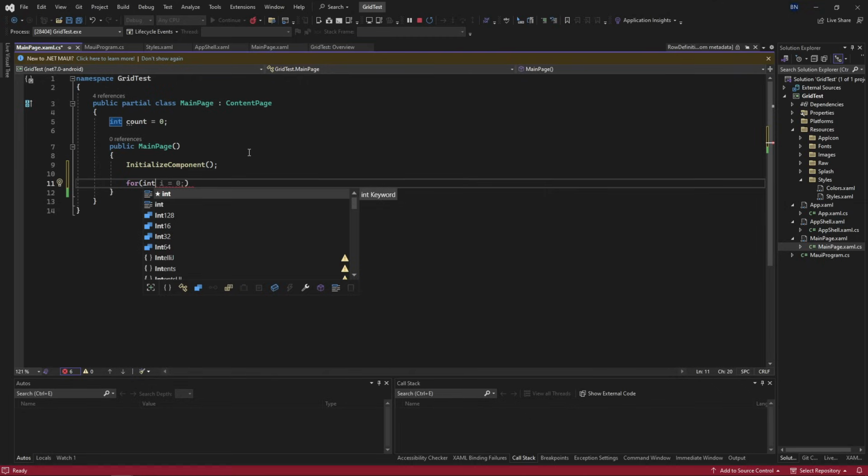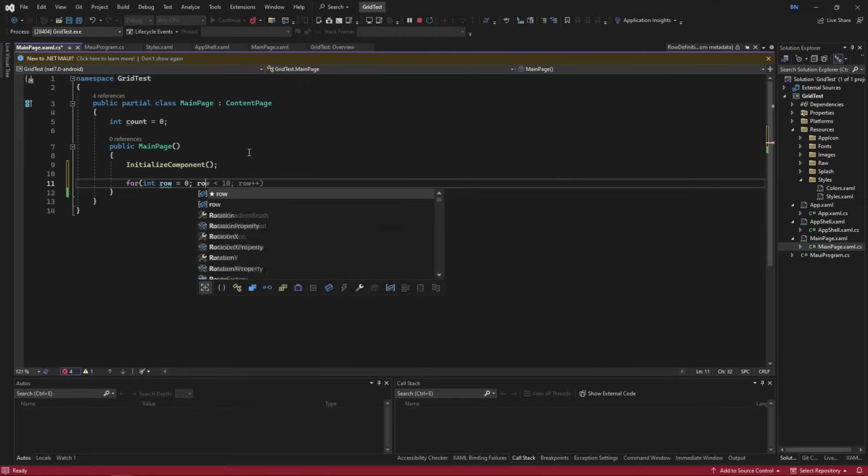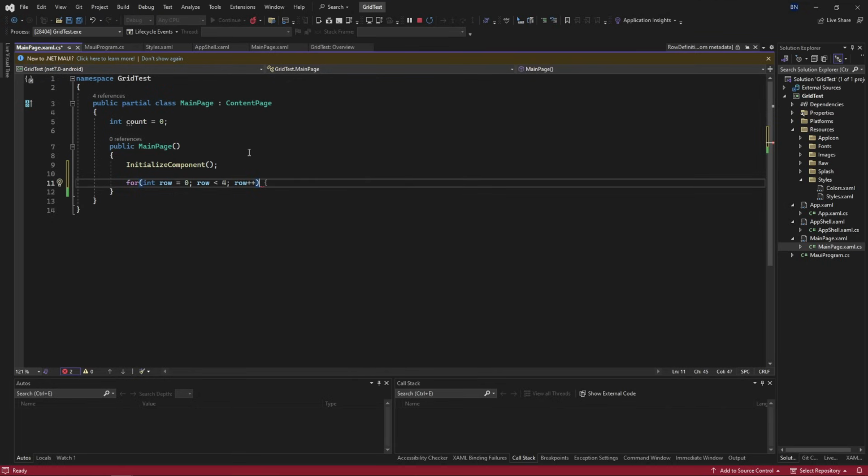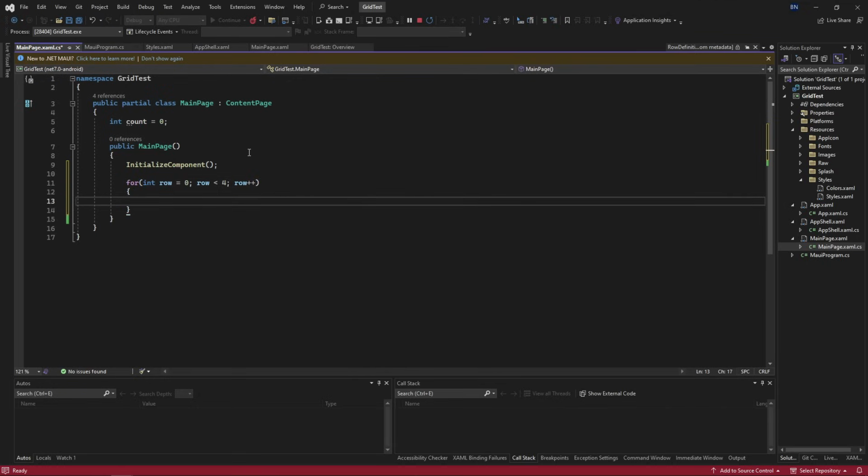So I'm going to loop through some rows. Let's say I want to have 4 rows. You can notice some of the autocomplete functionality here, which continues to be updated in Visual Studio. So now that I've put in a for loop for rows, it's anticipating that I might want to do the same for columns.